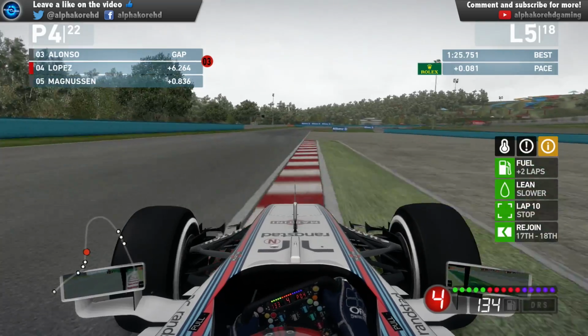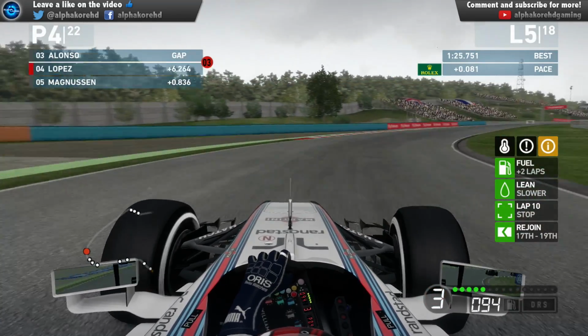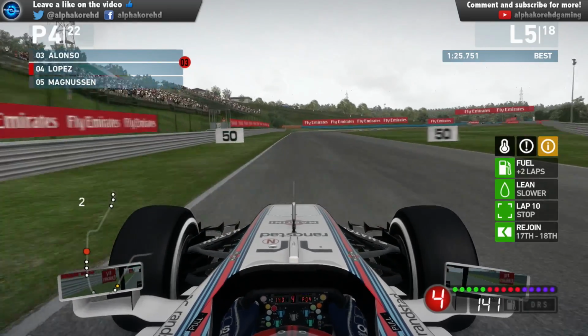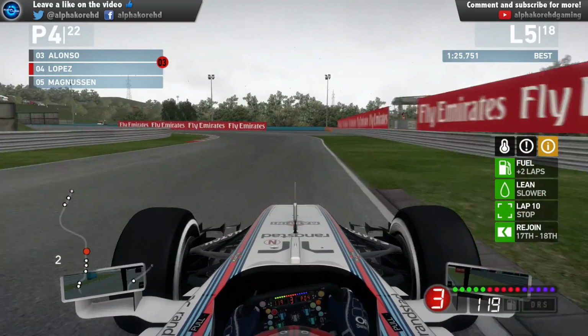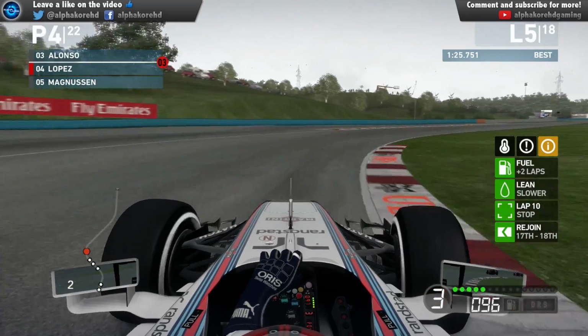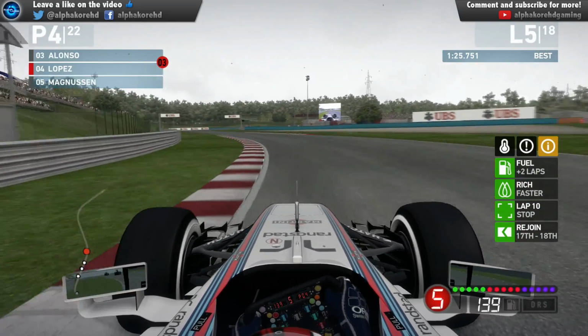Alonso's now 6 seconds ahead, so he's pulling out just over a second a lap on us on his option tyres. Towards the end of this stint, he'll probably get less tyre wear than us, because this car still has a bit more tyre wear than some of the other cars, and hopefully we'll be able to hang on. So we're just trying to hang on to him at the moment.